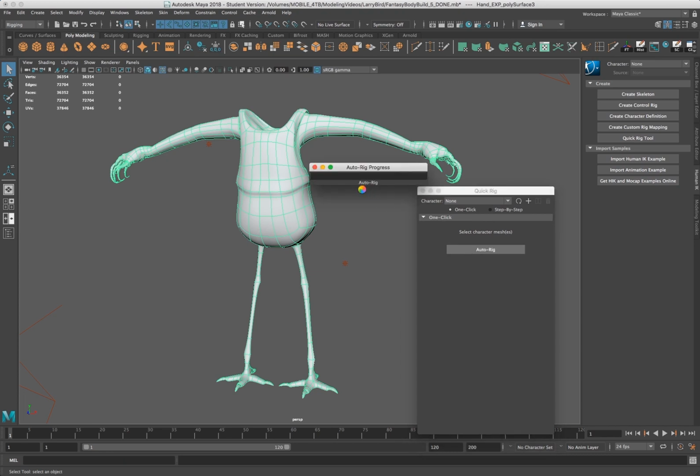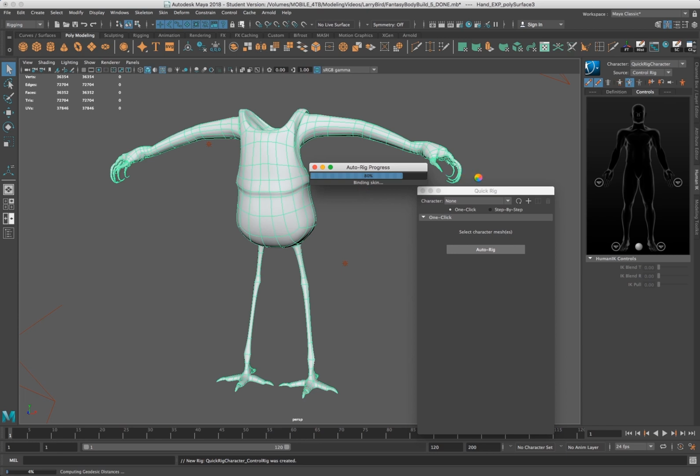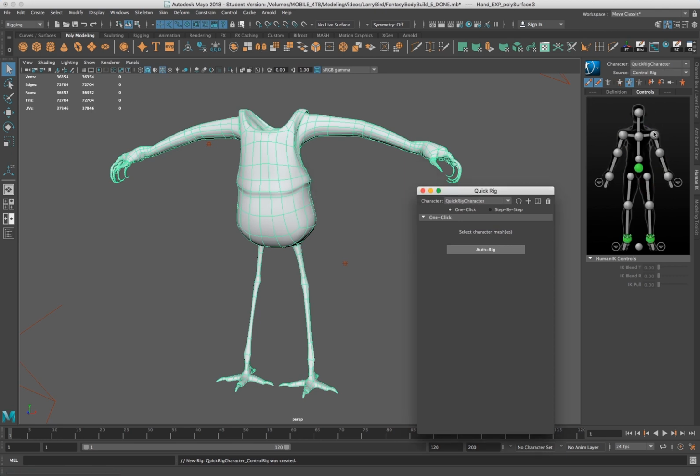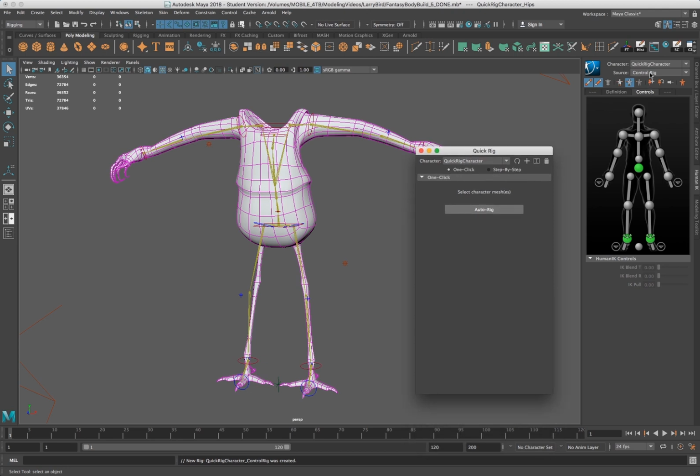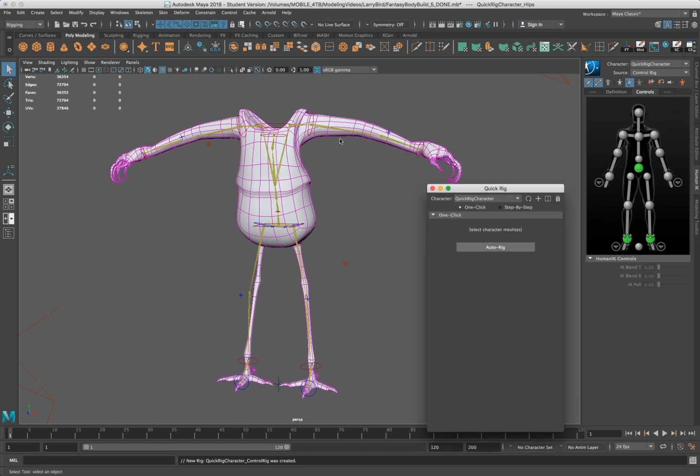In the auto rig process, it's looking at the anatomy and figuring out where it could put these kinds of joints. And you'll see, by the way, this opens on the right, a very different kind of control for a character. This kind of bone and IK is used for Motion Builder, as I mentioned, motion capture and other applications. It's very different than the bone system we would make from scratch, and it's controlled through this Quick Rig character kit here. All right. This system is called Human IK. It's been around for a while.